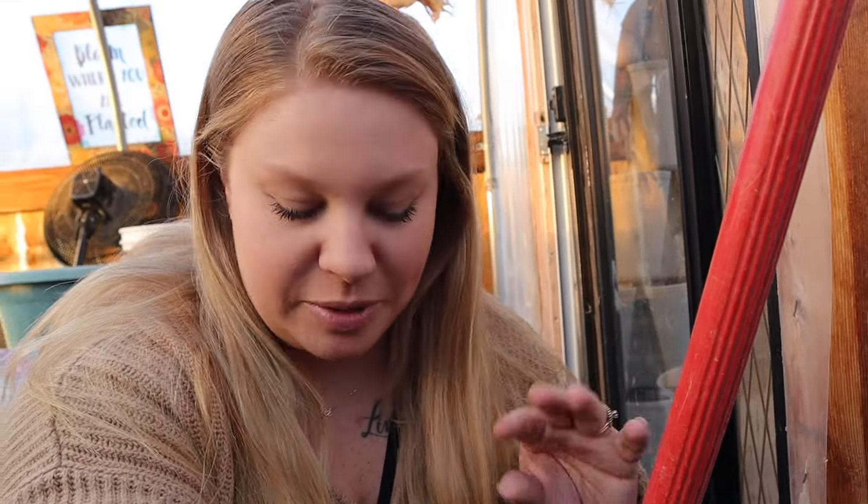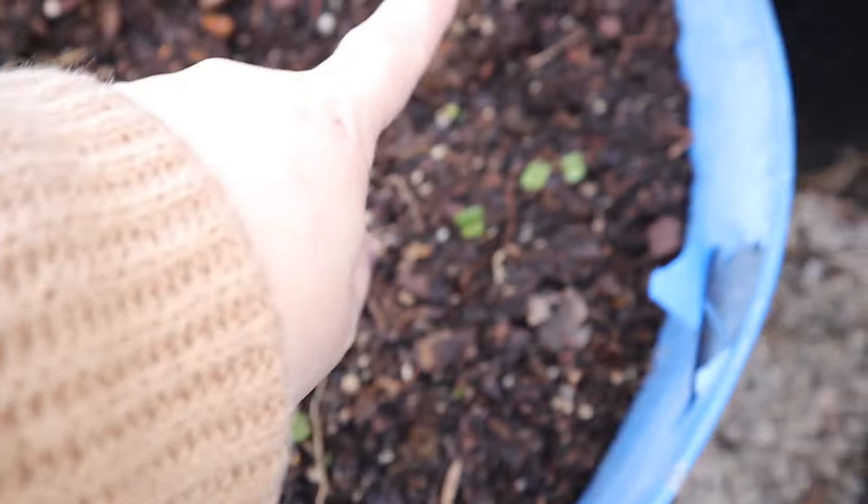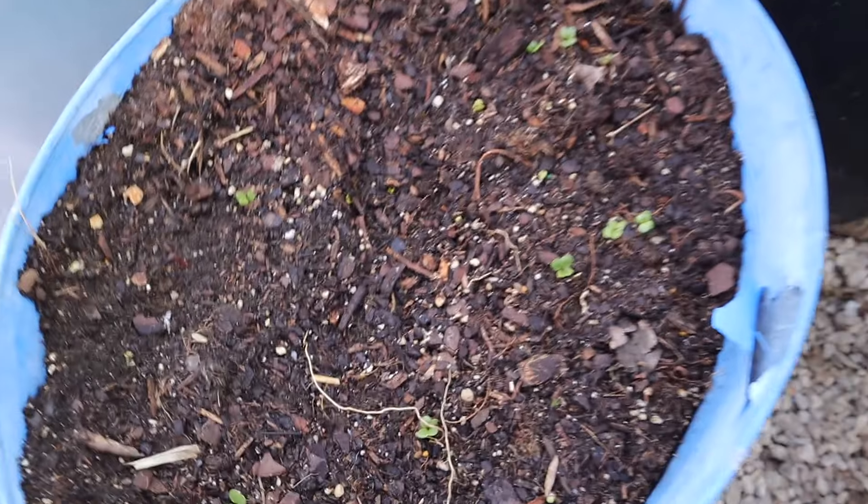The other day we were out here — I don't know if you guys watched that video — but me and my daughter were out here and we were sowing radish seeds. She grabbed the whole package and dumped them in her little bucket that she plays in. And we've got some germinating, so I'm impressed. I'm excited. Got one here and here — we've got just a little of them everywhere.